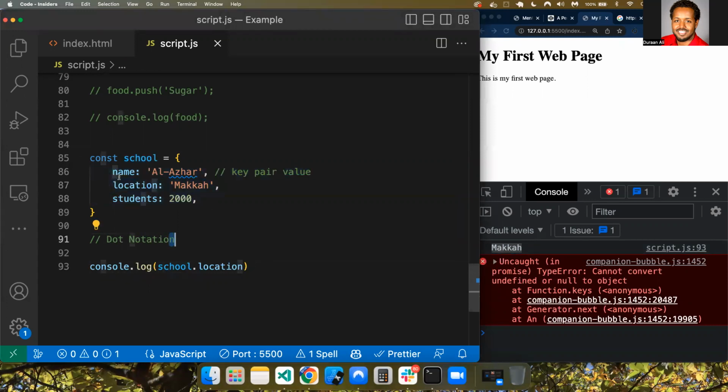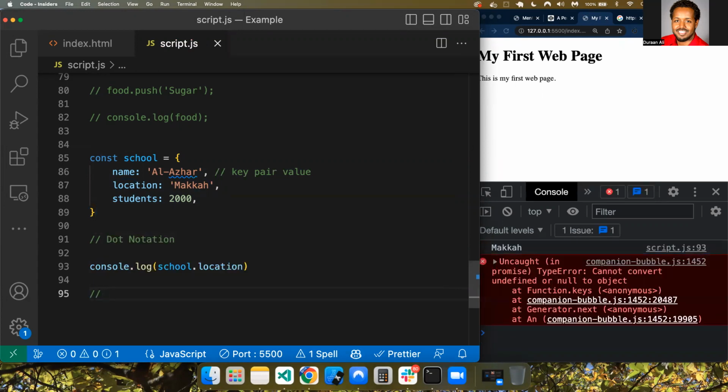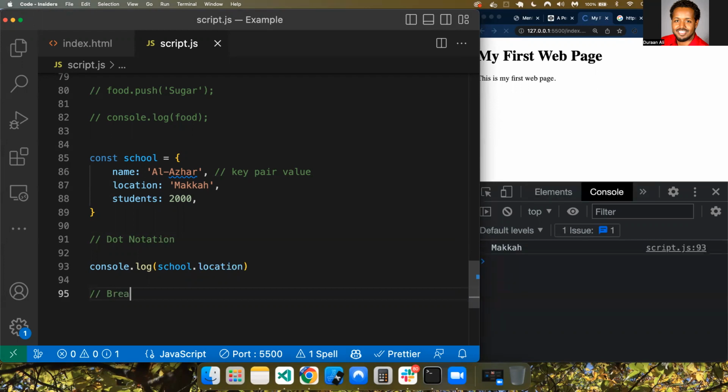Make sure you can only grab the keys, right? You can only grab the keys, not the value. And then there is another way of doing it. Who remembers the other way? Anyone want to take a guess? It's called bracket notation.